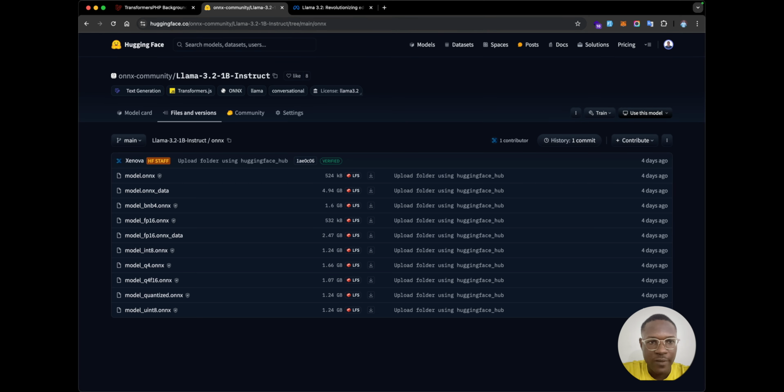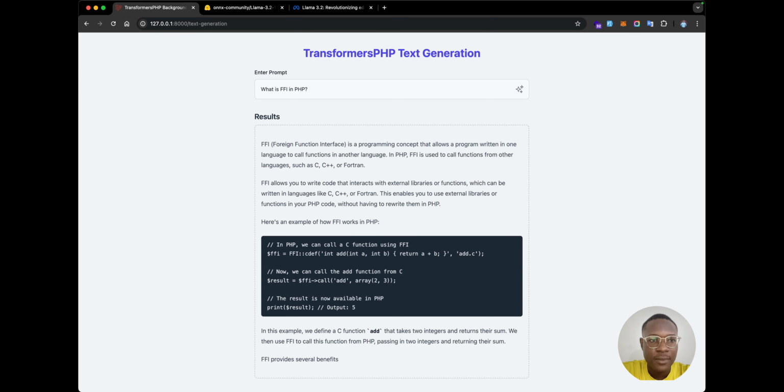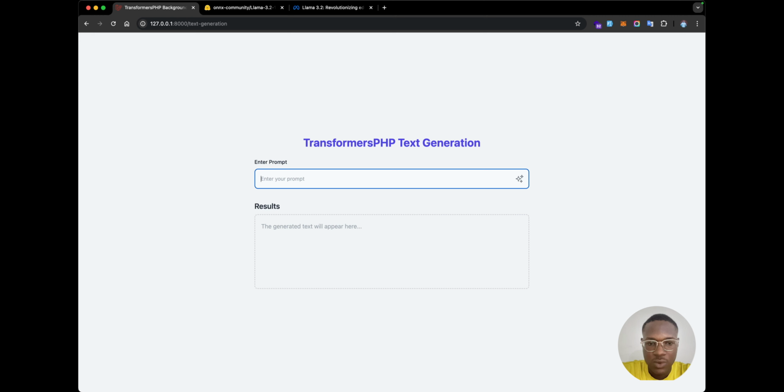So let's go back and do a few more demos. Let me refresh for a bit. Let's see, what do we ask? Okay, what is diffusion? In a few words, please. Okay, let's see. Diffusion is a process by which particles or substances move from. Okay, that's fine. And since we've appended this output to our messages array, we still have the same context and we can ask questions based on it.